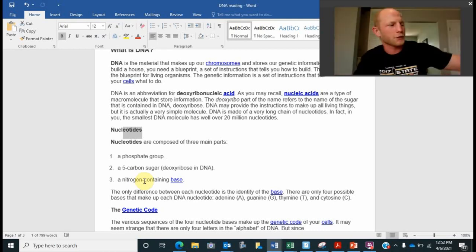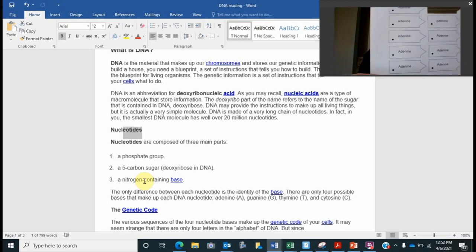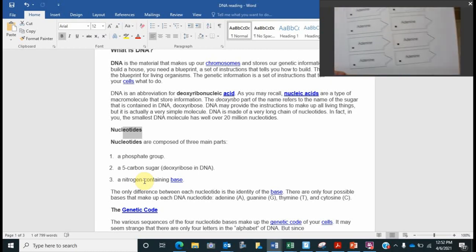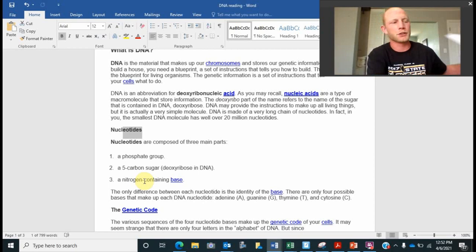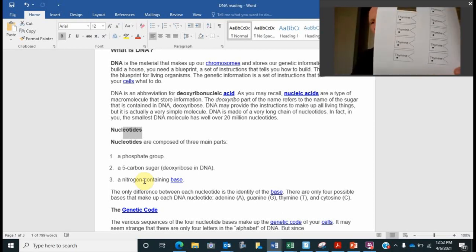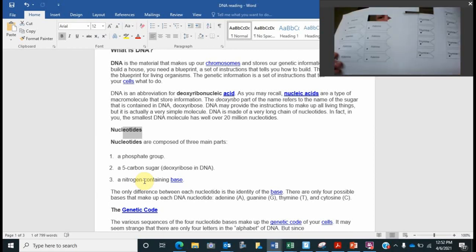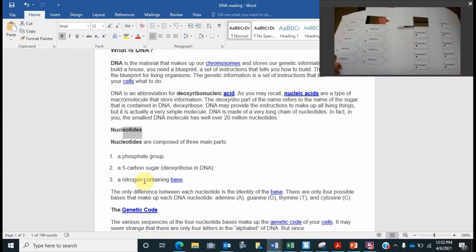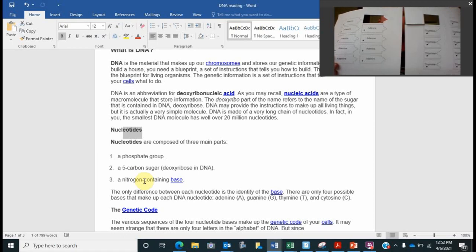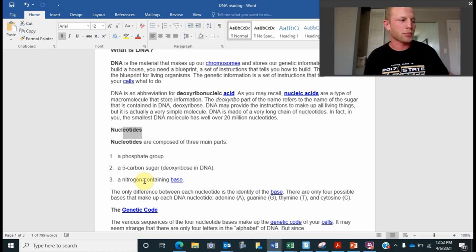And then sprouting off of these two, we have our nitrogen-containing groups. We have something called adenine, or you'll see this abbreviated as an A in your reading. Here's your thymine. So adenine and thymine will always match up together. In this little cutout activity, you can see how one has a pointed end and the other one has a V, so they would fit together, right? So those are two nitrogen-containing bases.